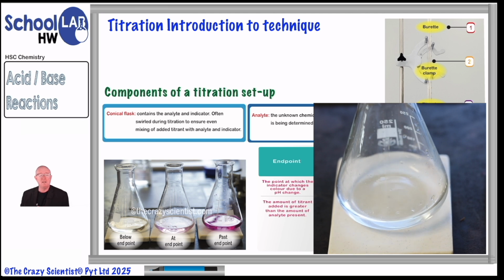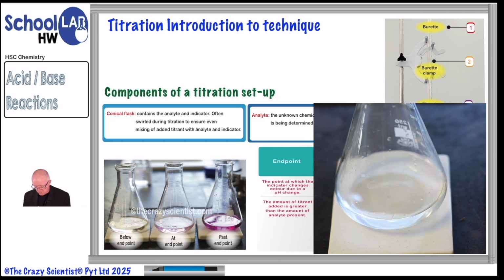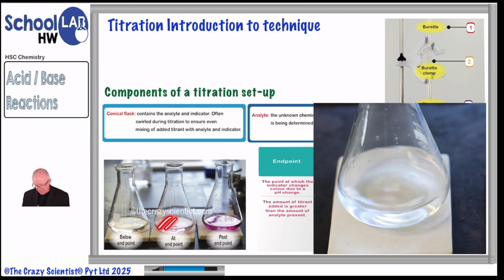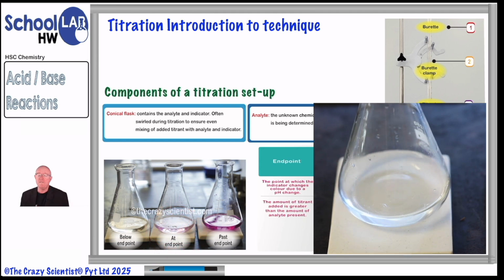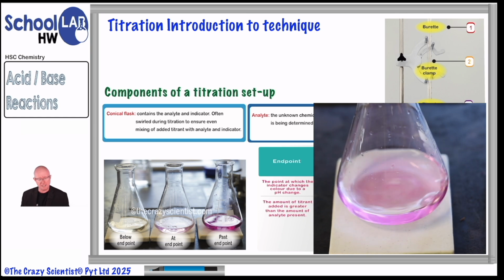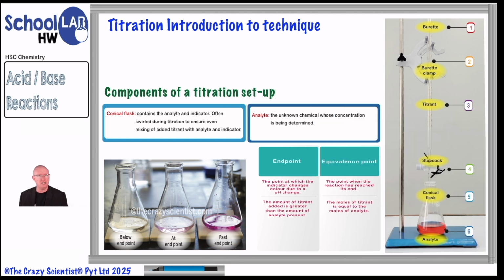For phenolphthalein, the end point of the indicator is 8.3, and so when we reach the pH of around 8.2 to 8.3, then we have a color change and it stays pink. Very, very faint. That's telling us we have reached that pH level. Therefore, stop adding. If we keep adding our OH minus, then we're going to get past our endpoint and we're going to add too much of our titrant, right, the OH minus. Therefore, that's going to give us an inaccurate calculation of how much H plus was in the flask. So make sure you stop when you have a faint pink color.